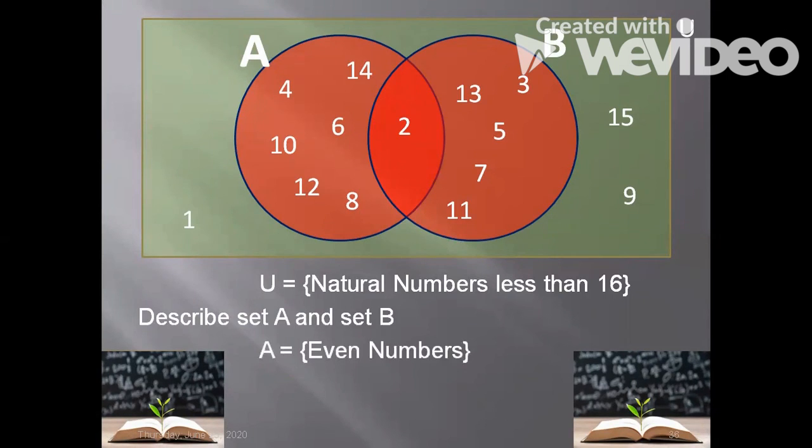All right. What about set B? Look at all the numbers in set B. What type of numbers do you think those are? Well, you've got it right. Those are prime numbers. And just to mention, 2 is the only even number that's a prime number. All right, and you notice we have 1, 9, and 5. All right, so 1, 9, and 5 are neither even nor prime.